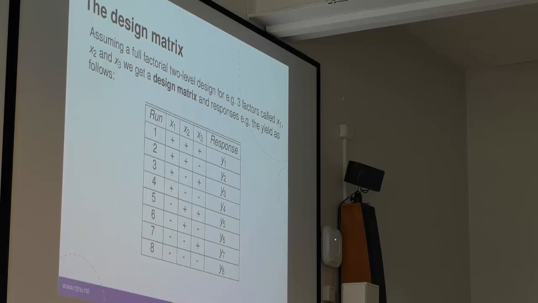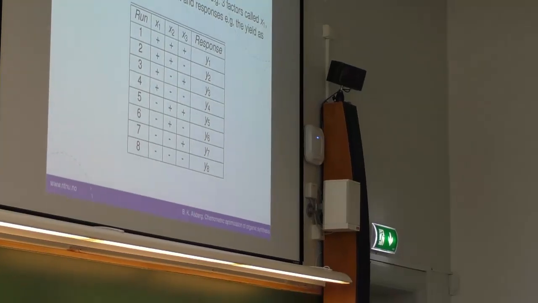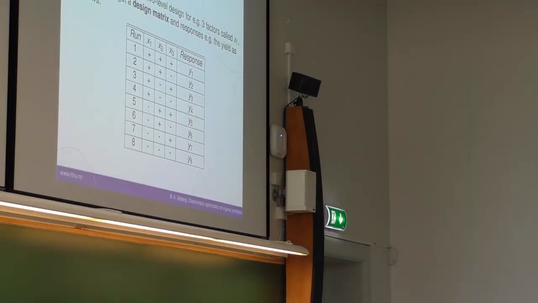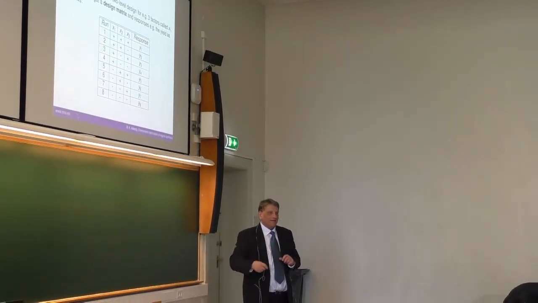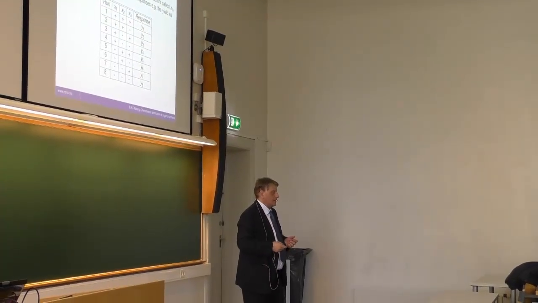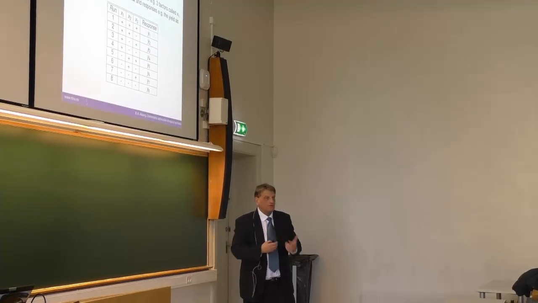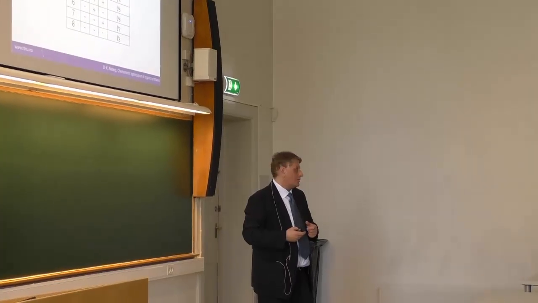It's very important to point out that the actual ordering of the experiments being performed should be randomized. Because when you set it up in a systematic way, there are certain ways of setting up these design matrices that will show a very clear pattern, and you should avoid that because you might get effects of uncontrollable factors that can affect your results. That's why you tend to randomize things, in order to remove things that you can't control.